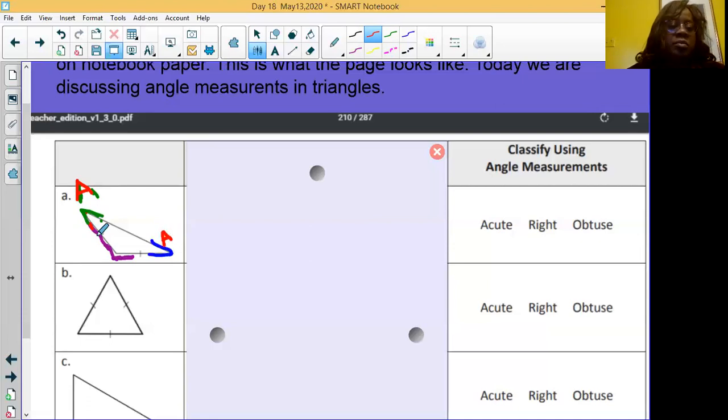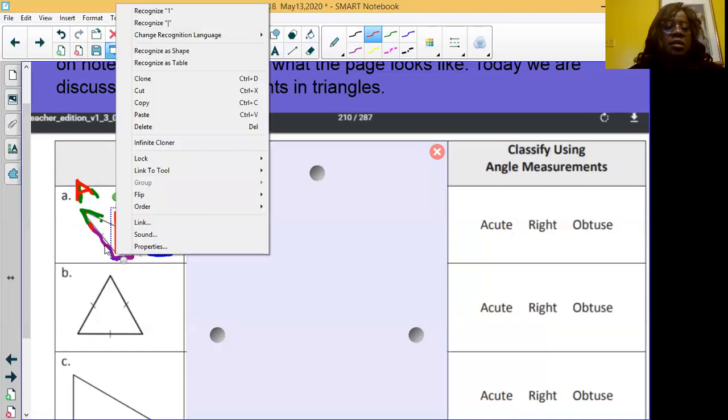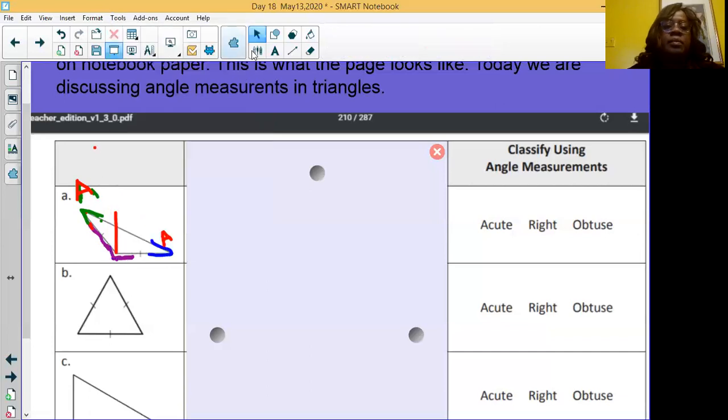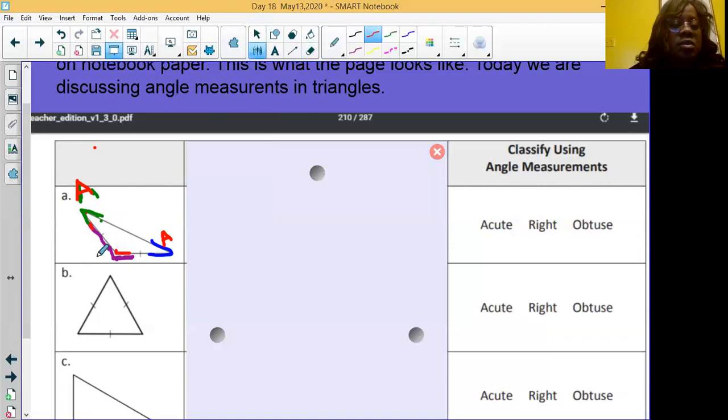But when I look at this purple angle, look how far back that angle leans back. Because if I were to draw a line right here, and then take that line right here, that would be a right angle, but that's not where it goes. Notice that it leans back beyond this. So I know that it is not a right angle, but it is definitely an obtuse angle. So my purple one would be obtuse.